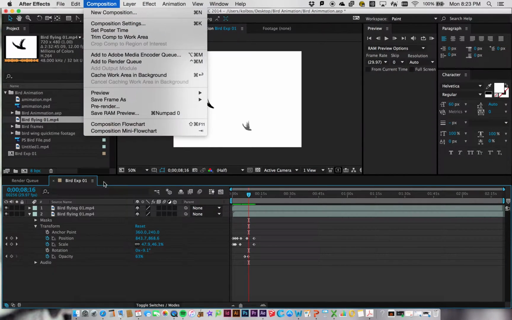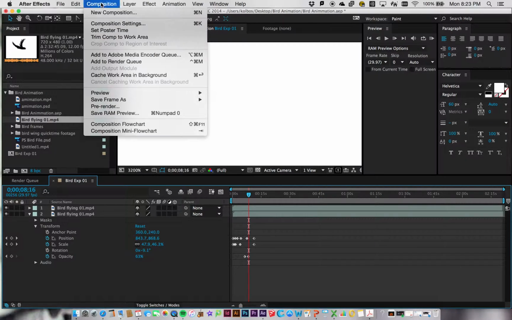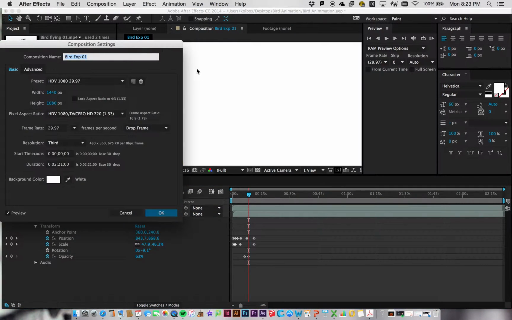Again, this timeline we're editing is a composition, and it's full of different pieces of footage that we've dumped into it. So if you go up here to composition settings, you can actually change the duration. Down here where it says duration, we're going to want to put a 0 in there. We're going to want to go 30 seconds.